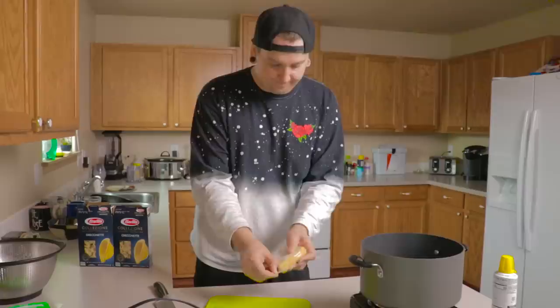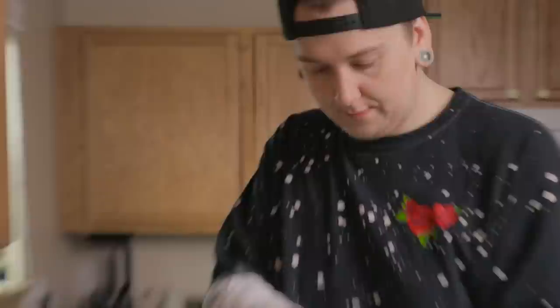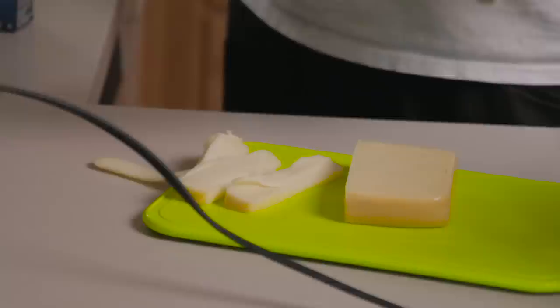Don't wrap it up. That's what Dad always said. That's how I got here. Not today. I'm gonna cut it nice and thin because it's gonna have to melt together and bond things. Using Fontina first because it starts with an F and so does first. This is a professional technique. Can't actually cut through the cheese fast enough to hurt yourself. So any amount of force put on the cheese while it's in your hand will not go through the cheese and hurt you. Pro tip.